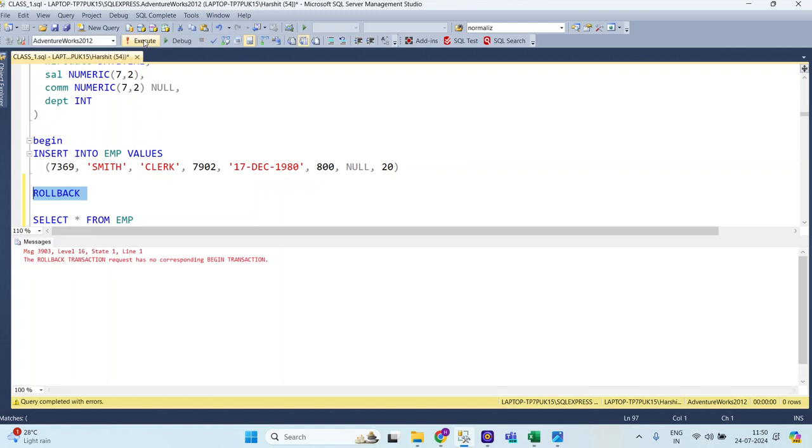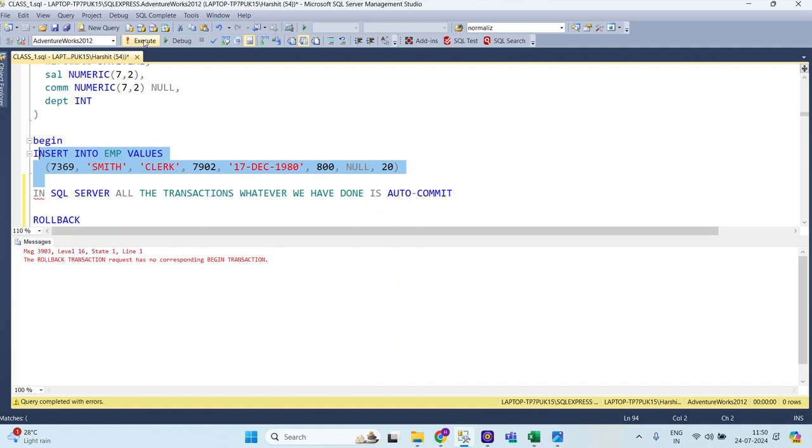The rollback transaction request has no corresponding begin transaction, because I will tell you, in SQL Server all the transactions whatever we have done are auto commit.